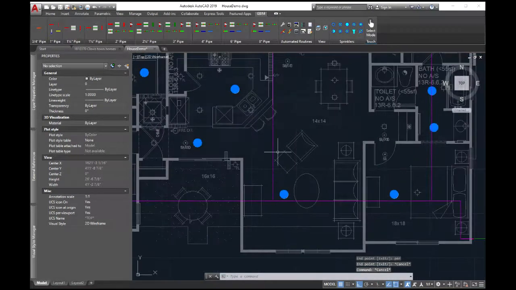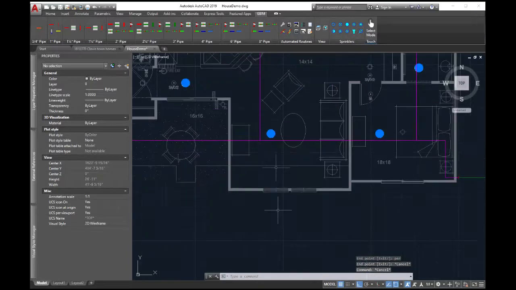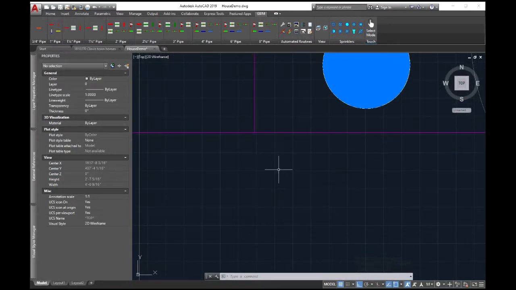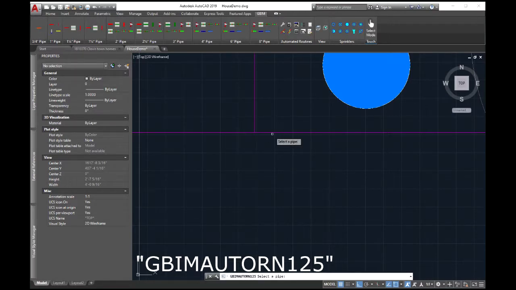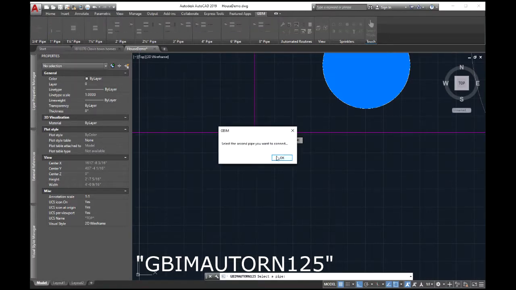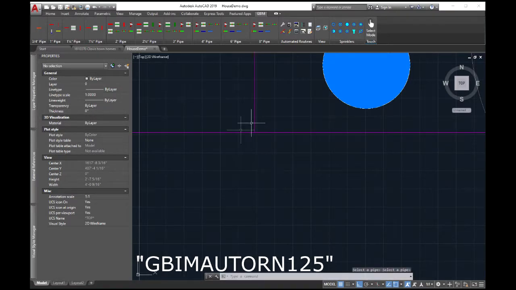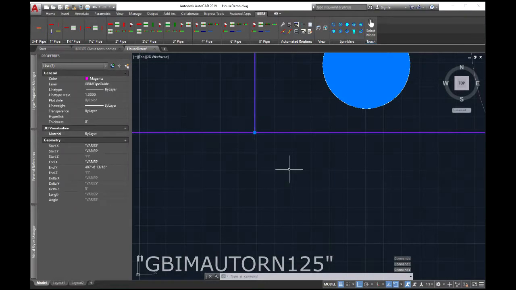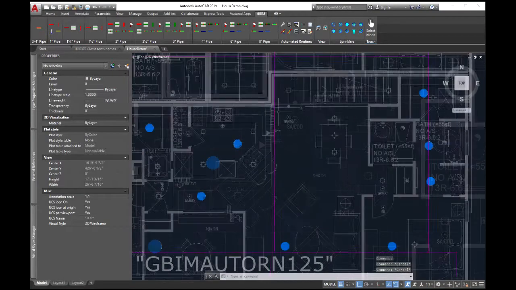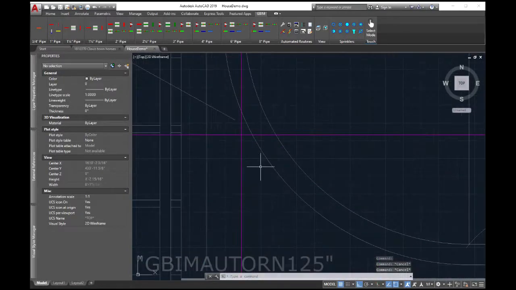Now the same thing, these have to be broken. There's other ways to break it. There is an automatic riser nipple command. Since these are touching each other, they actually won't draw a riser nipple, but we can make it break that way. So we can say GBIM auto, and then see all these riser nipple, auto RN 125. It really doesn't matter because it won't draw. And so you select one pipe, and then you select another pipe. Normally it would draw in a riser nipple here, but since they were touching each other, it didn't draw in anything, but it did break it there. So you can see it's broken. This is another way of doing this. So we would need to do this here as well.